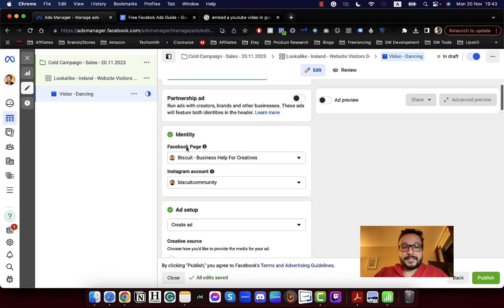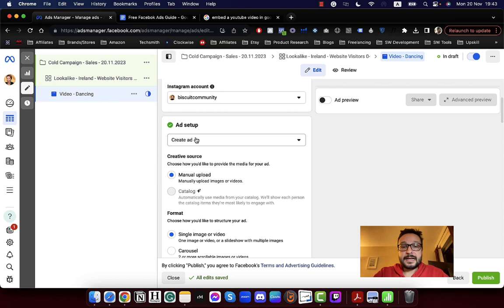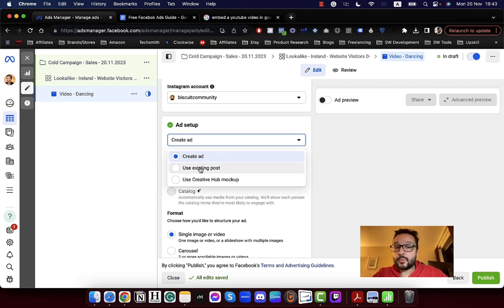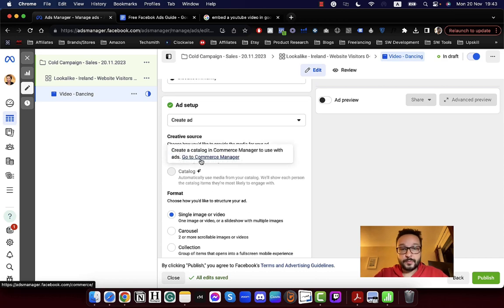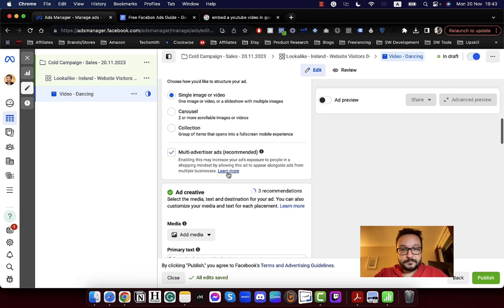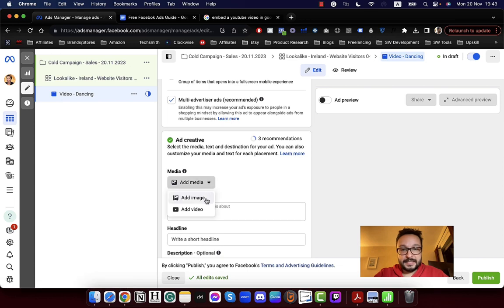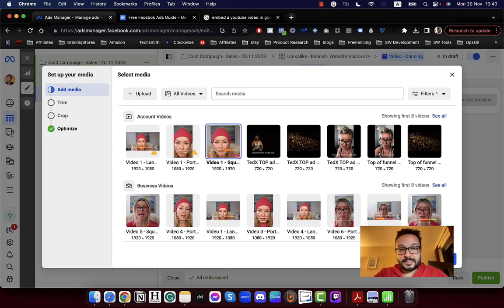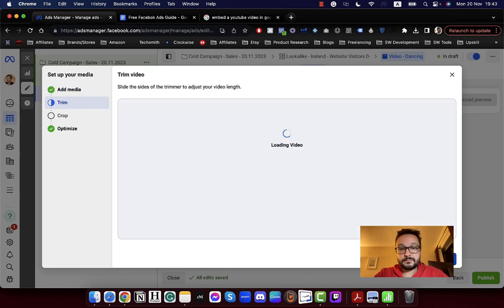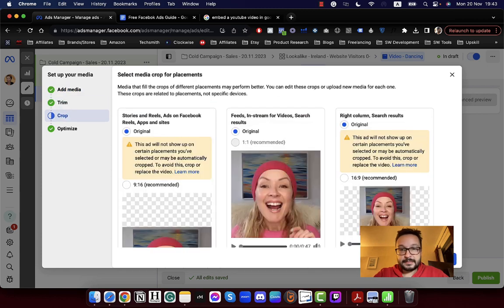Then you can go identity, you don't change anything, either create the ad or use an existing post, or let's say you have a video that you want to upload, you choose manual upload, add media here, you will add a video, choose a video, for example, let's say now this one, next.